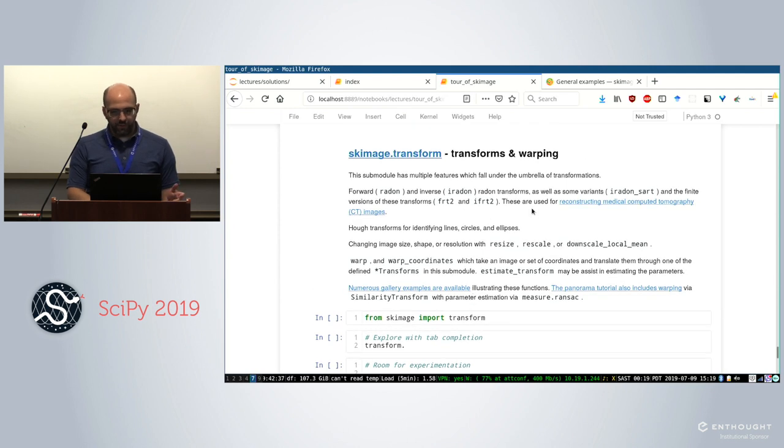Transform lets you do fun things like make a swirl in the middle of an image, as well as much more useful things like register images, with potentially a new API that's coming soon, and warp an image, move it, rotate it. All those kinds of effects are in transform. There are also things that are a little more domain specific, like the Radon transforms, which are useful for medical image processing.